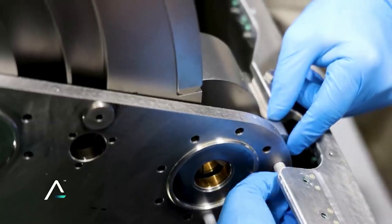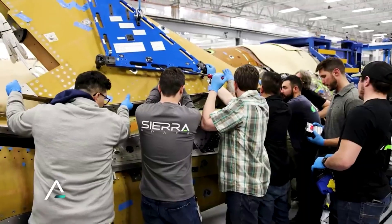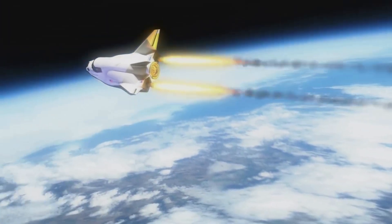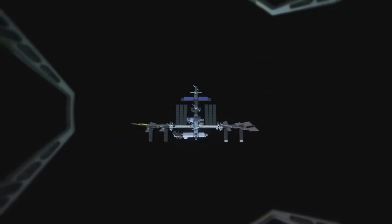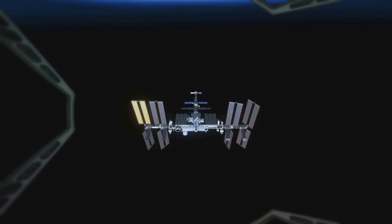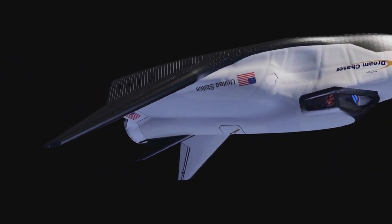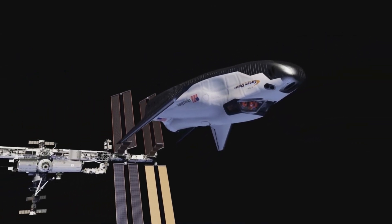It's important to point out that the Dream Chaser space plane is owned and operated by Sierra Space, a wholly-owned subsidiary of Sierra Nevada Corporation. Although design, manufacturing, and assembly is based in Louisville, Colorado, the company has assembled a world-class dream team of aerospace companies, NASA centers, universities, and international partners, all collaborating to ensure the Dream Chaser is the safest, most reliable spacecraft in the world. They have established cooperative agreements with international space agencies, collectively representing almost two dozen spacefaring countries with a heritage of success that includes hundreds of missions. For NASA missions, vehicle refurbishment between flights will be performed at Kennedy Space Center in Florida.